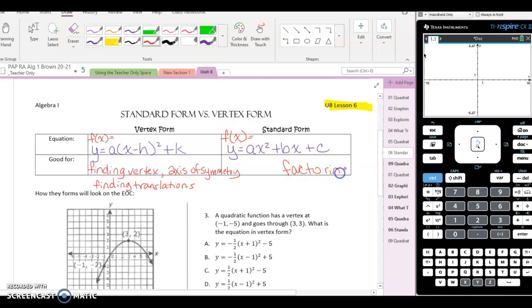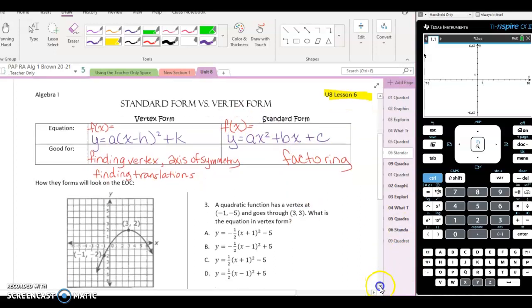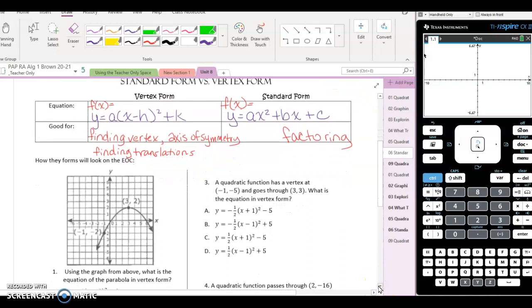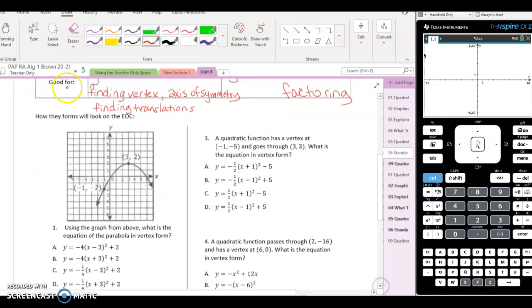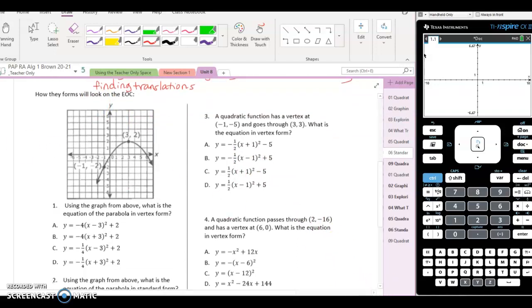All right, so let's do some of these problems. We have 5 problems here, and it won't take us long to do these. So we're just going to tackle them one at a time. The first one, of course, is number 1. These are the same types of problems that you will see on the EOC, that's the Algebra 1, and of course, that's the STAR test. So just take a look at these so that you're aware of what they're going to look like, okay?